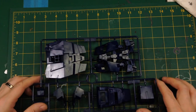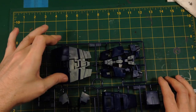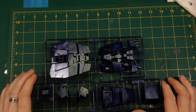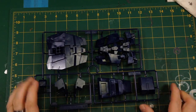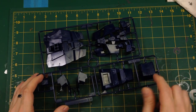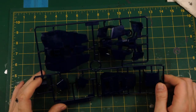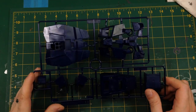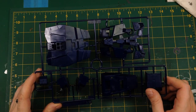Next up we have a Blue Runner. This is the backpack. Look at the size. It's huge. And not just that. That's the front half of the foot. The heel goes here. That's the heel there. Look at the size of that. This is going to be awesome and also massive. Yeah, this is going to be fantastic.